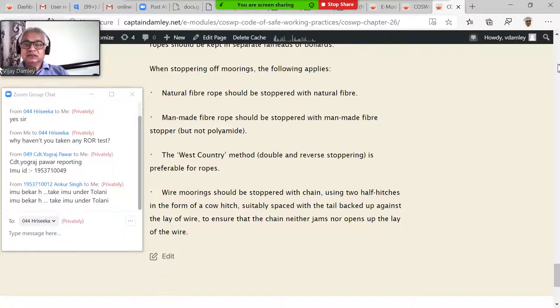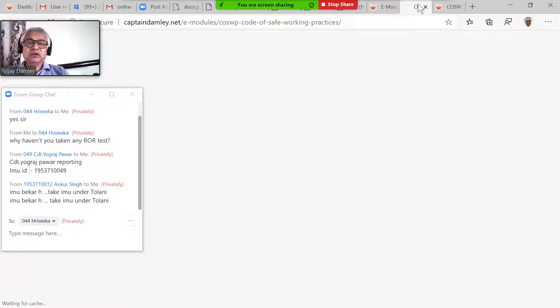So, there are different types of stoppers. We use the double stopper, and the single stopper is used with the chains. And that you will do in the lab. Now, this is where we finish this chapter. Always remember, everything is very logical. And you never ever take shortcuts. Take shortcuts, you can have disastrous things.